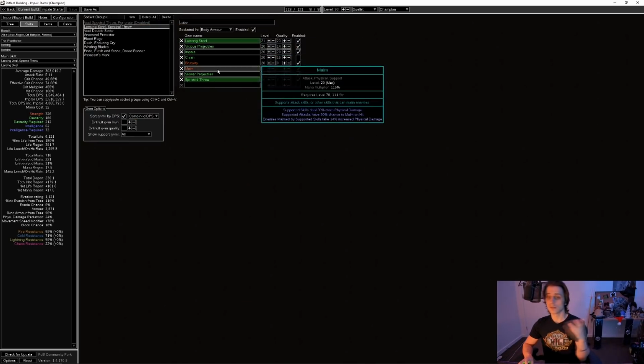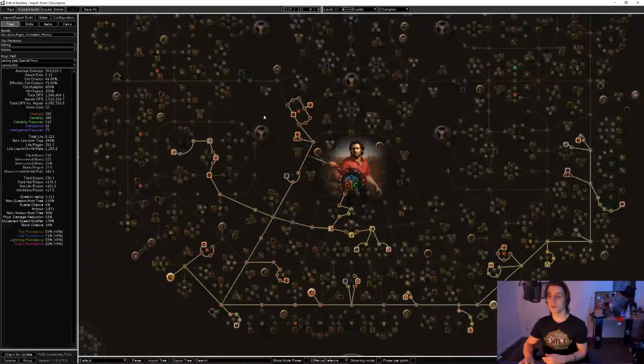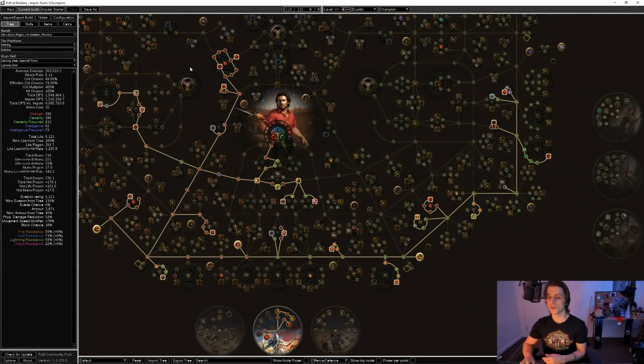And yeah, try out the skills, see how you go. Maybe Lancing Steel or Shattering Steel, or the new one, all of a sudden feel a lot better with the Impale revamp. That's about it from me.